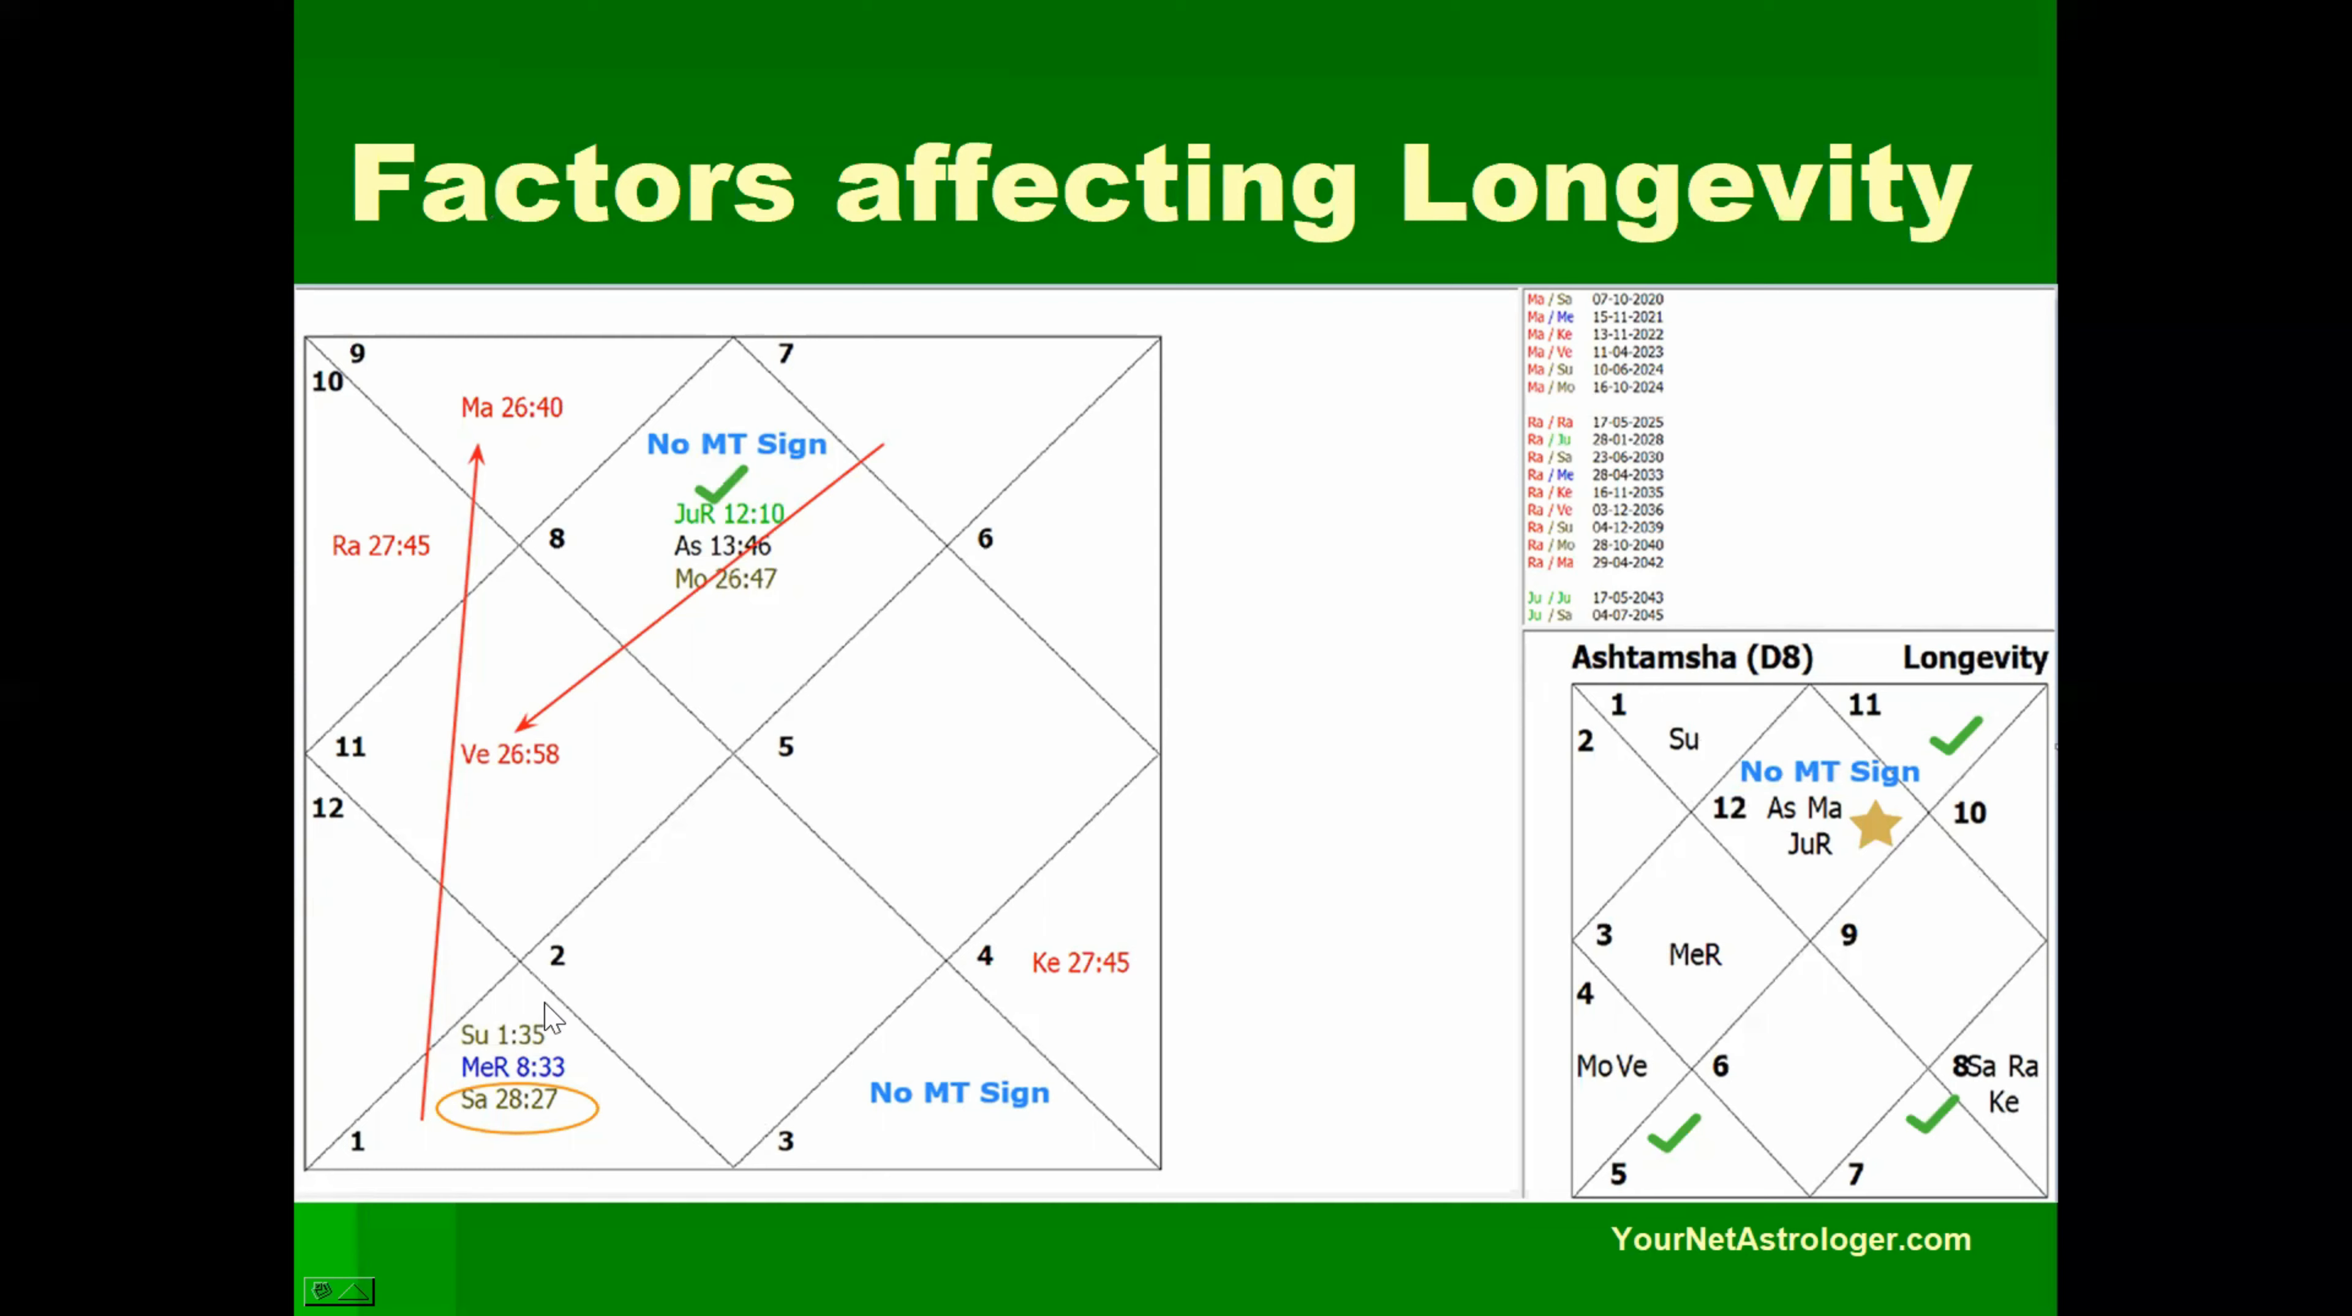Other factors are factors ruling health and the planet ruling 12th house. Here we see that 12th lord is not afflicted and is well placed in the fourth house and it is away from MEP. So it is not causing any affliction in the chart. The planet ruling diseases is placed in the second house and the lord of second house is Jupiter which is strong and Mars is also placed away from MEP. It is a good placement for the sixth lord but it is causing some affliction to Ketu.